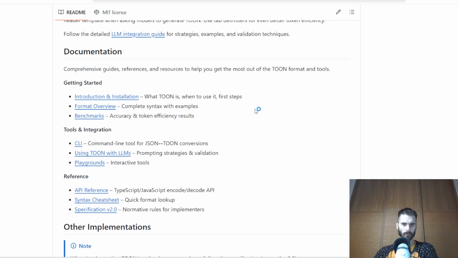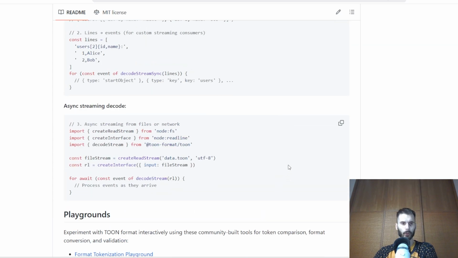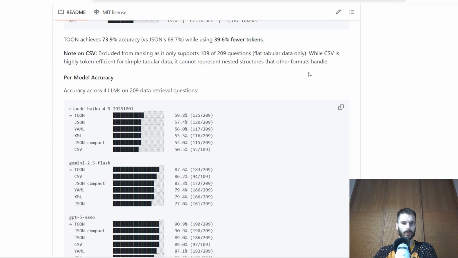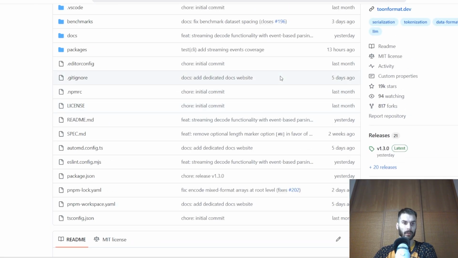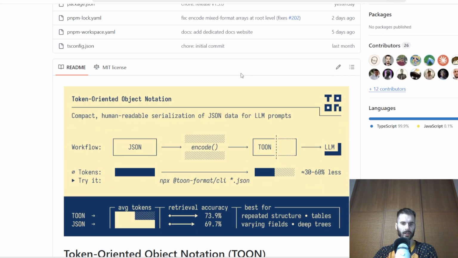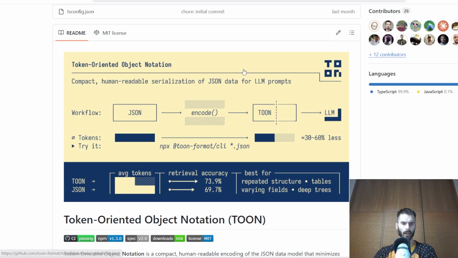Though I'm not doing a lot of AI work, so to say, but I do a lot of prompting. Maybe that added accuracy will be worth it for me to convert my JSONs to the TOON format. So yeah, definitely try it out. Looking at the benchmarks, it should definitely be a useful tool.